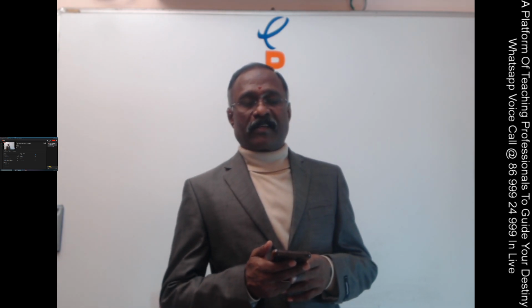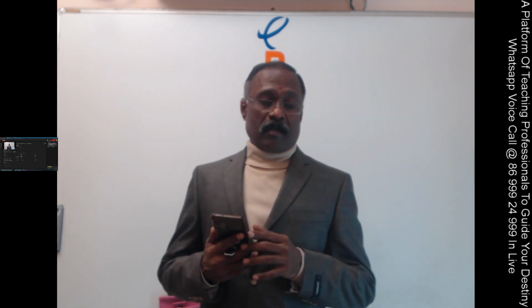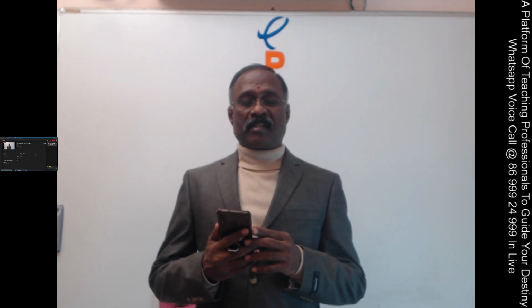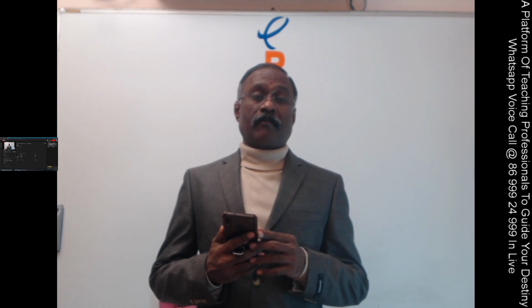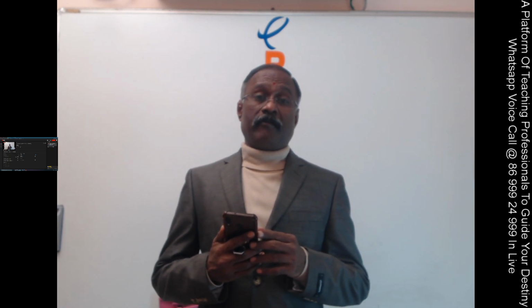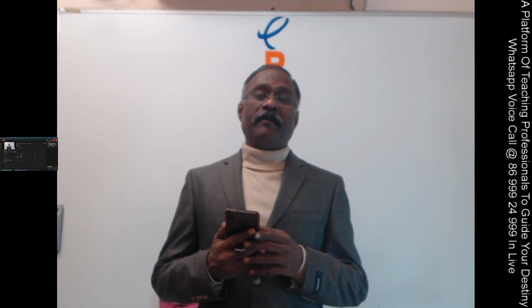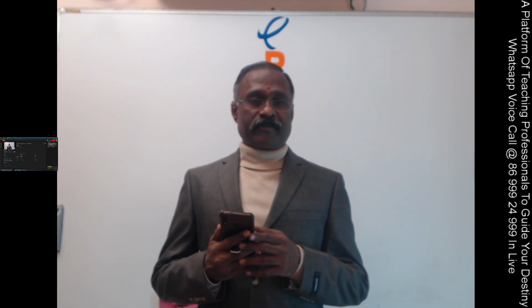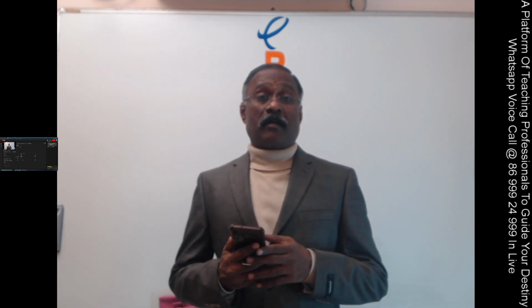So, we have seen some problems yesterday based on this, and I have derived even tan theta. tan theta is equal to (m1 minus m2) by (1 plus m1 m2) to find out the angle between two straight lines where m1 and m2 are the slopes of the two lines. After that we have seen that if the two lines are parallel, then m1 is equal to m2, and if the two lines are perpendicular to each other, then m1 into m2 is equal to minus 1. This also we have derived.